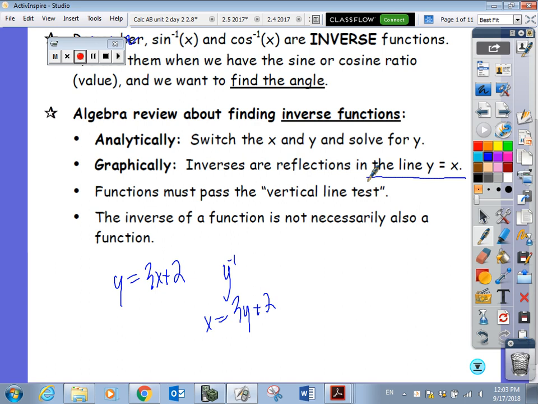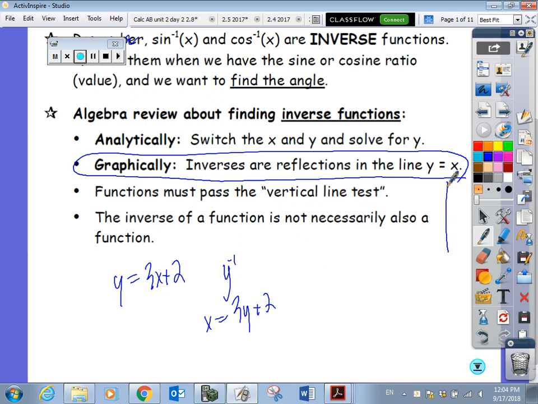So we are going to do the graphing. Graphically, it's a reflection over the line y equals x, which means you switch the x's and the y's. When you switch the x's and the y's, the graph becomes a reflection over the line y equals x. y equals x is just a line that goes through 0, 0 and has a slope of 1. All right? We are graphing functions. They have to pass the vertical line test. Not all of them do that.